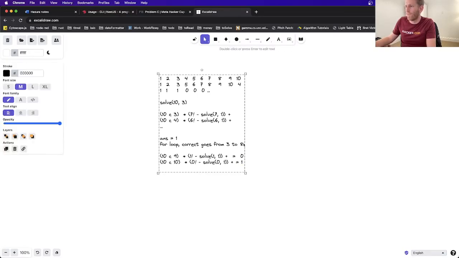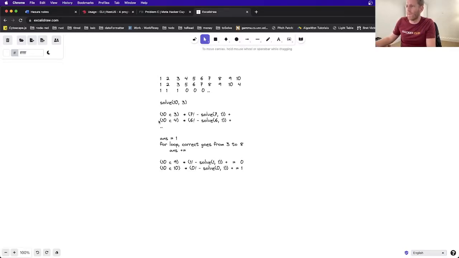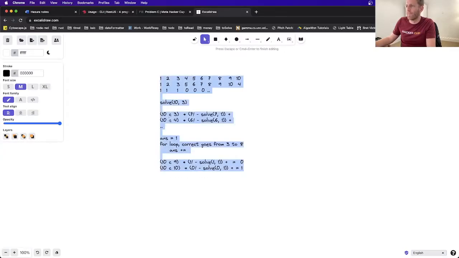And then we'll go answer plus equals and this formula here. So that was choose, and I think the variable was G.